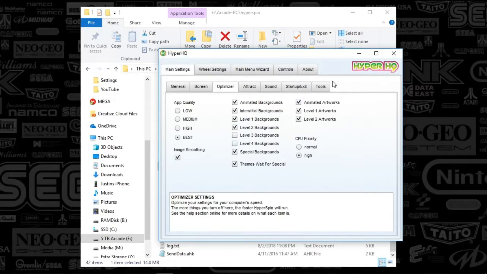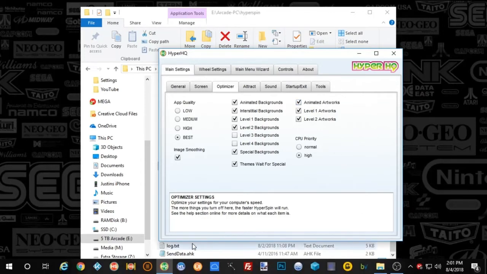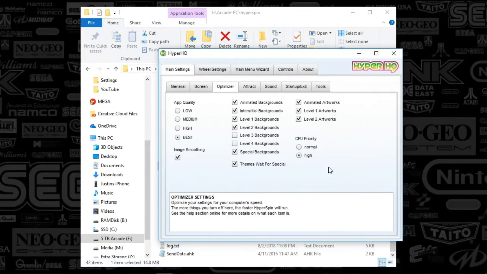And then also off to the right, I'm using animation artwork, so that's special artwork A, B, and C, and then the CPU priority. I want Hyperspin to use the priority of all of my CPU because, let's be honest guys, it's for the arcade. So yeah, that's all that is.